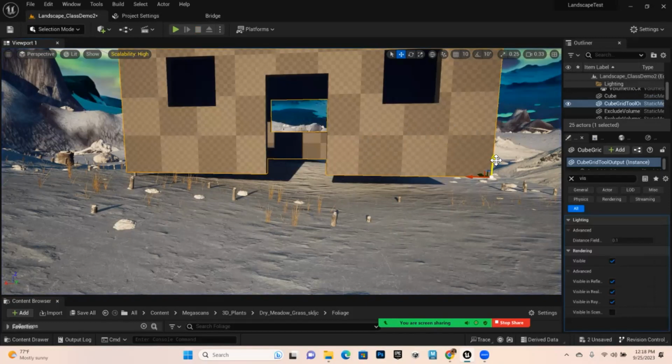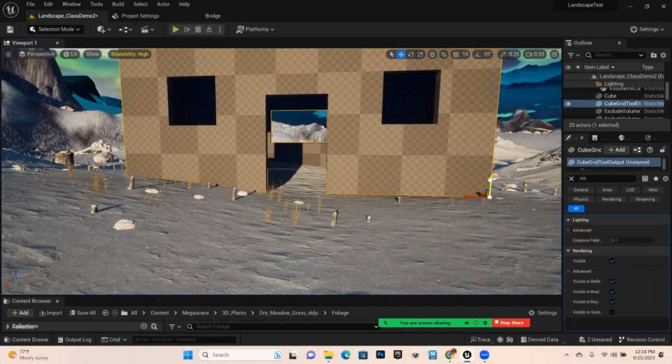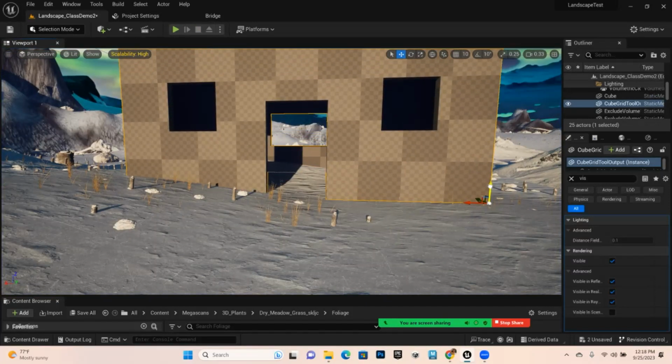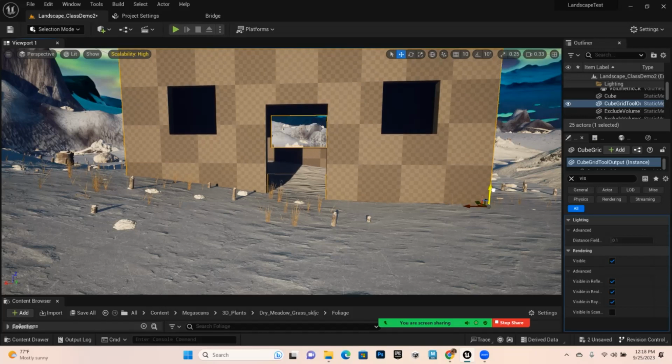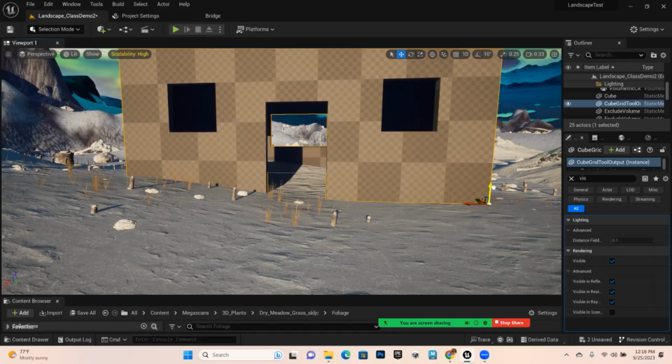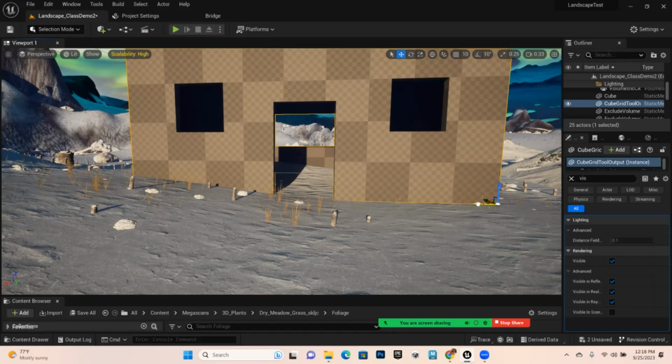So this object is too high up. Go ahead and move it down a bit. And I might want to flatten this ground out a little bit more. It's not as flat as I thought it was going to be.